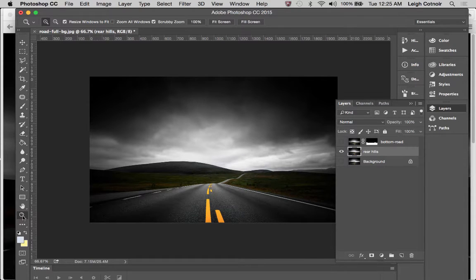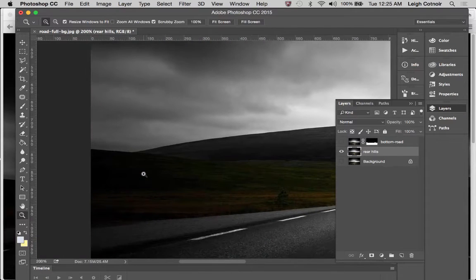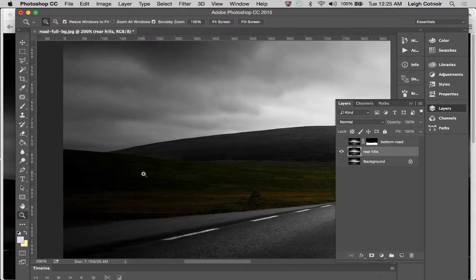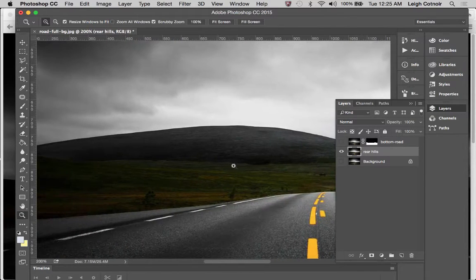And I'm going to blow this up again. And what we could do is load the other selection. But I don't really like that so much, because if I miss any pixels in here, then it's going to show a weird little gap in between potentially.